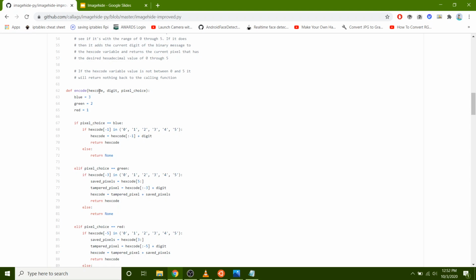So we have the hex code. This is your current hexadecimal value that we discussed earlier, the current binary digit, as well as your pixel choice. So just below, we have 3 hard-coded variables: blue equal to 3, green equal to 2, red equal to 1.